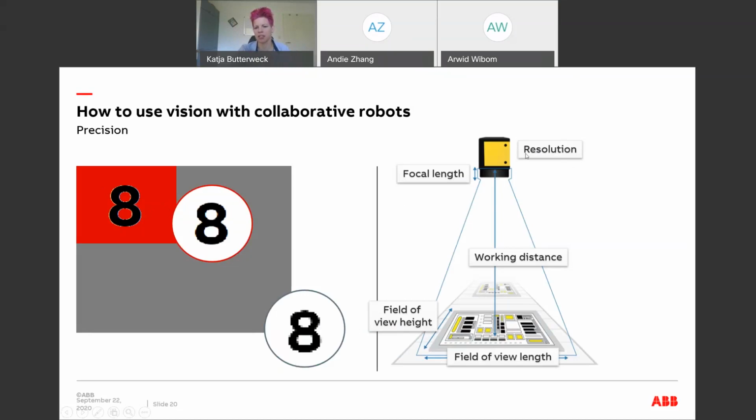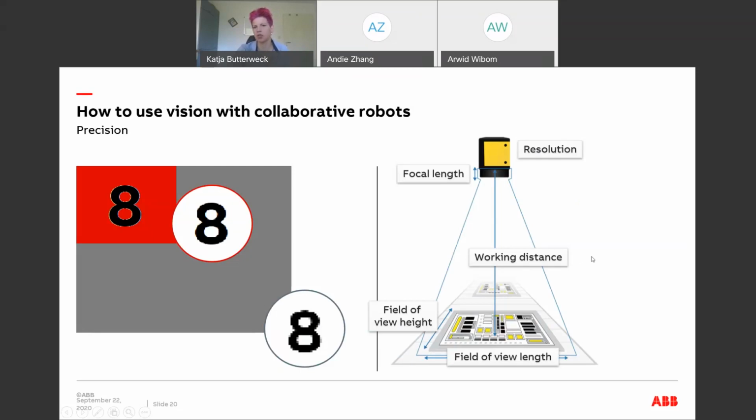It depends on the resolution of the camera, on the focal length, on the working distance, and the resulting field of view. One example for the Yumi hand camera: we have 1.3 megapixels and a focal length of 6.2 millimeters. This is fixed, first of all, but then we can play with the working distance.